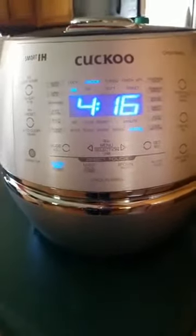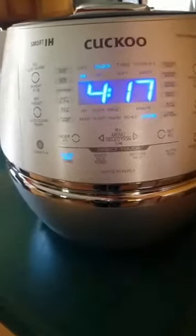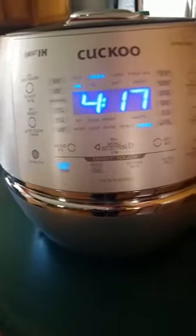Press mode button 11 times and stand by. Okay, let's not focus on it speaking English. Let's get it to cook. What if it's telling us directions? I don't know.